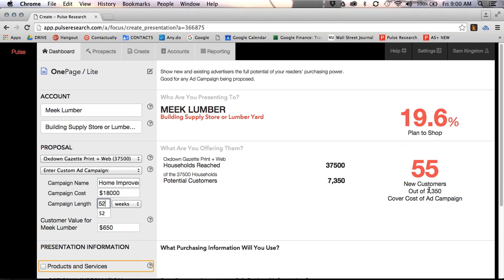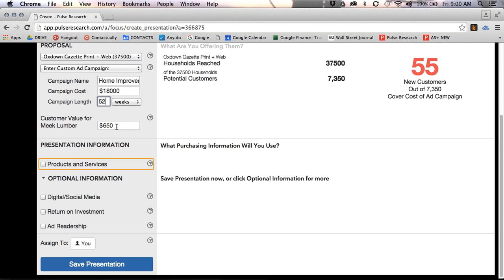7,350 that are available for a lumberyard in the audience that you selected. Pretty great, huh? Now, it shows you what the default household retail value, annualized, for a lumberyard is. We suggest you leave that as it is, the default. But you can change it, and we do suggest you do for things like realtors, whose commissions might vary, or automotive, new or used, depending on what they make on a car.